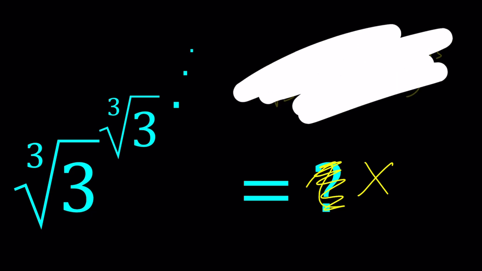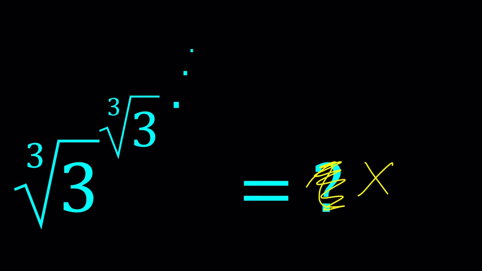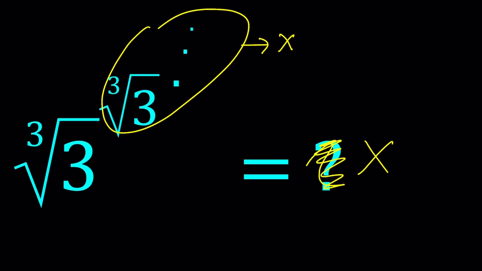And now we're going to go ahead and notice that the same expression is contained here. So if I call this whole thing x, it's going to repeat forever, and this is also going to be x. Now this really simplifies the problem a great deal, and gives us a simple equation. Well, sort of, not very simple. But this becomes cube root of 3 to the power x equals x.